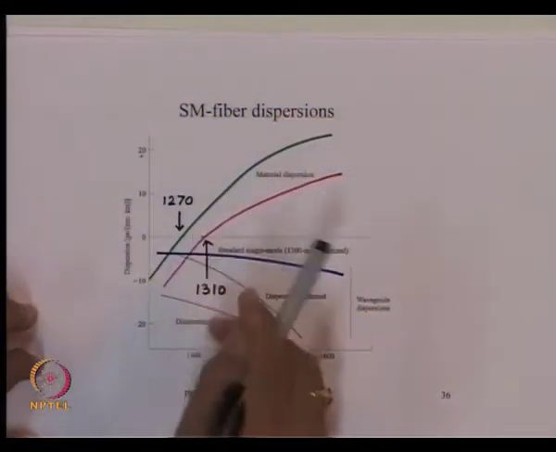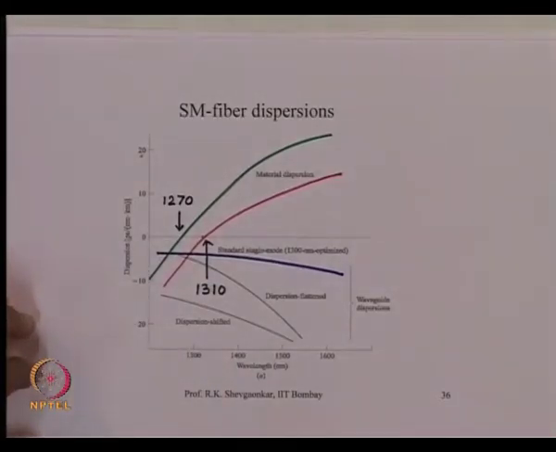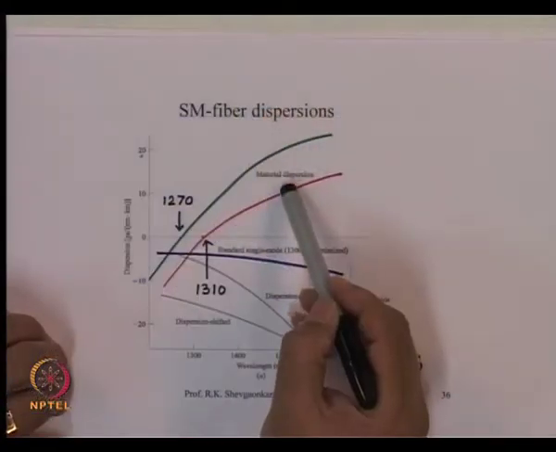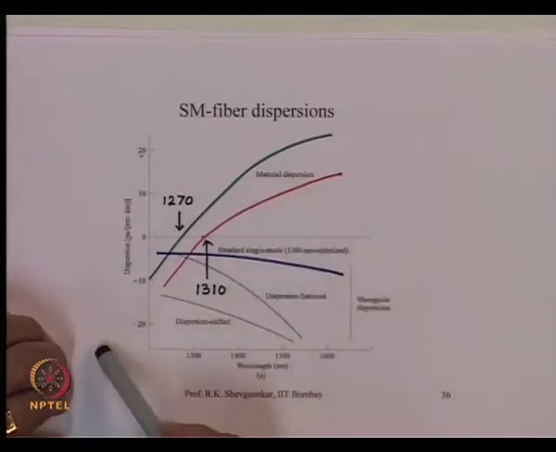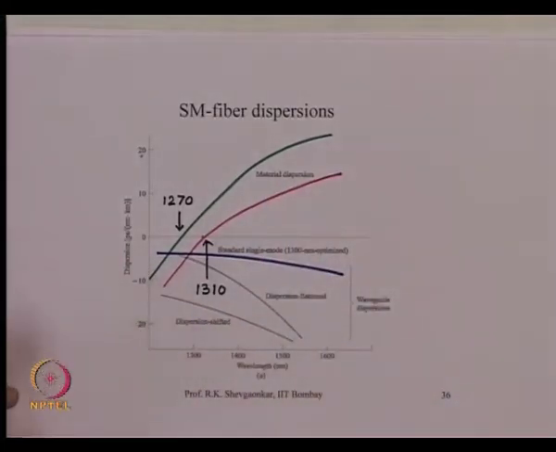Why am I using the word almost? Because as soon as you try to put a finite band of wavelengths, we do not operate at a point where this curve is 0. We will be having a very narrow region around it. So one point of this curve is 0, but in the small wavelength range, every point will not have 0 dispersion. So you will see some dispersion, but that dispersion will be extremely small compared to what you get at a point here which is 1500 nanometer, or you take a point here which will be about 800 nanometer.